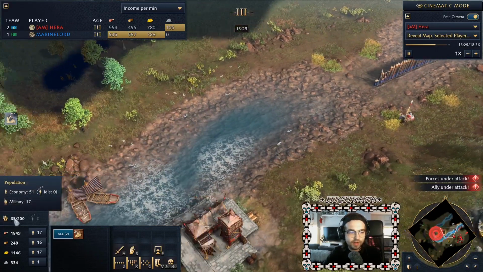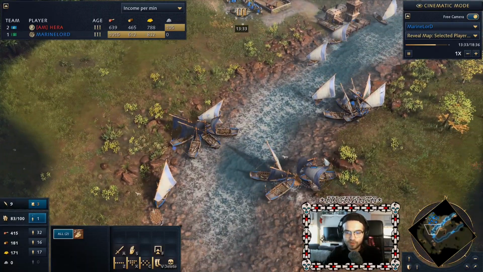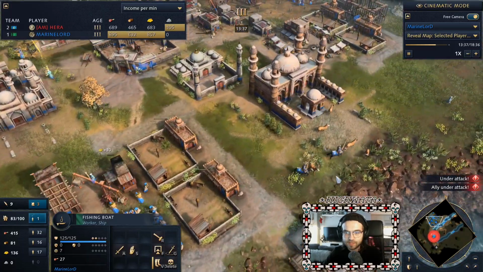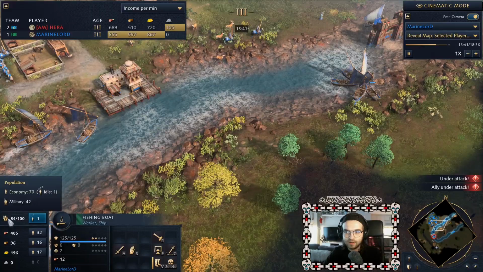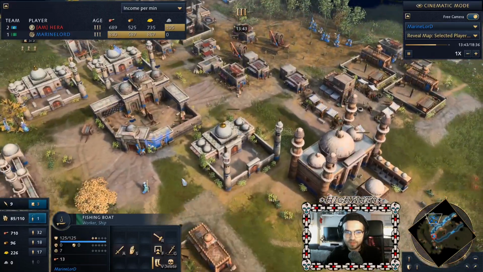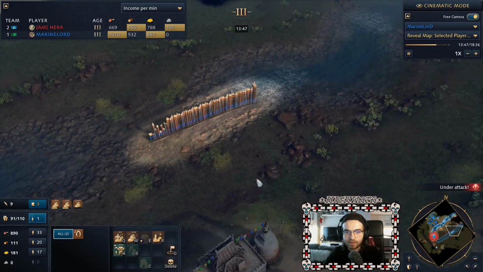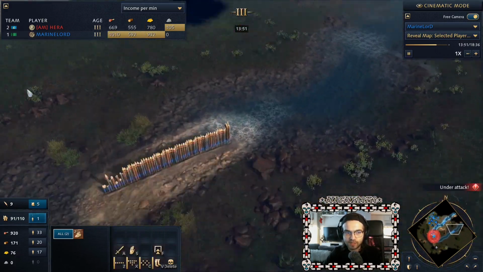Take a look at the military count right now. We have 17 military units versus the 41 of MarineLorD. Where are all these military units from MarineLorD? I have no idea. Are they all at his base? Does he have like a whole bunch of... What's going on with that? I want to know where these military units are. He got more... Oh, that's why. Because he's sending them across the map. Okay. He's getting ready to push out, push into his enemy's base. These are his walls, so we can just delete them and push through.